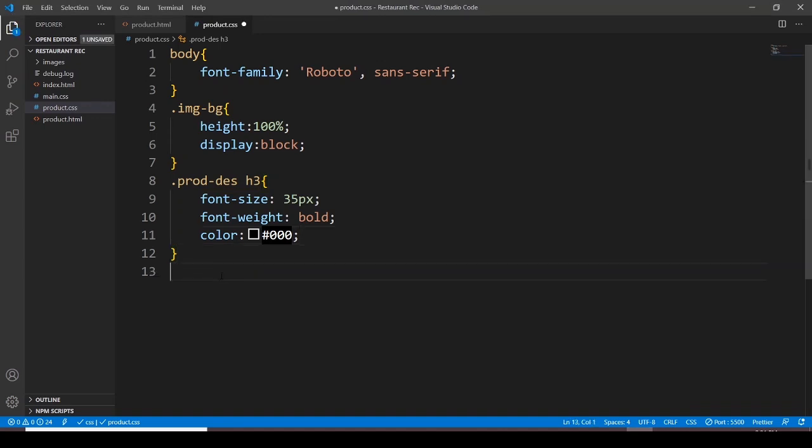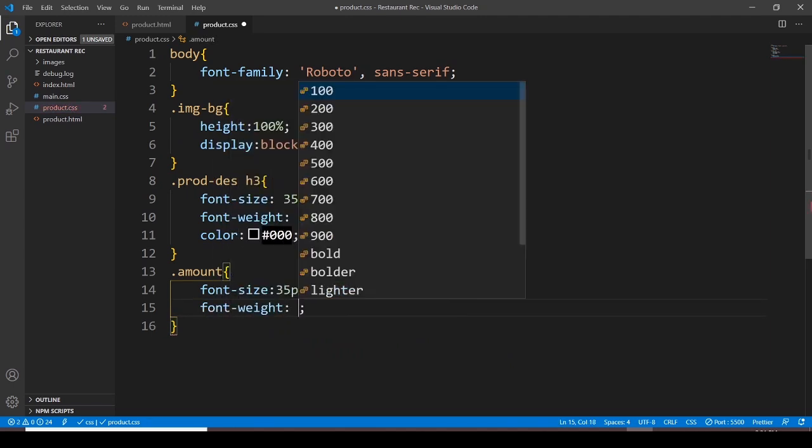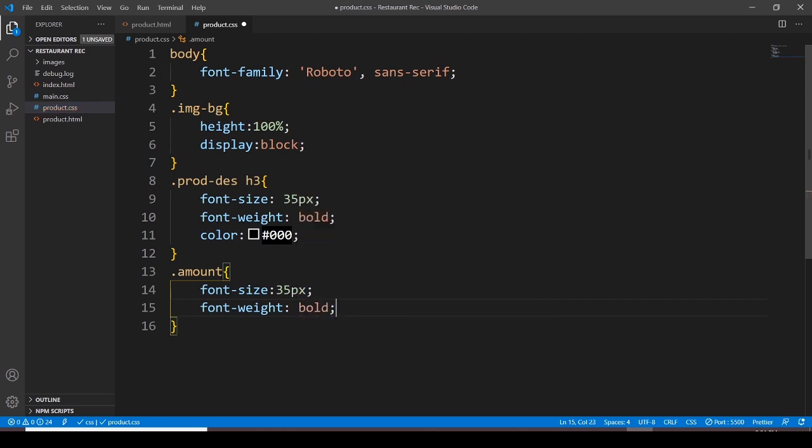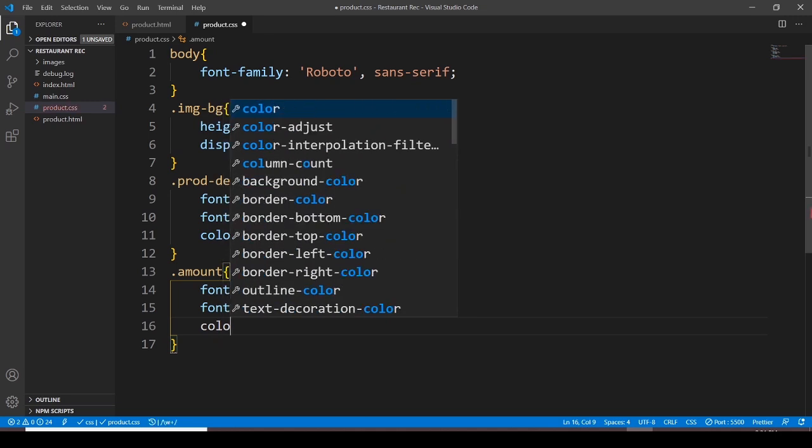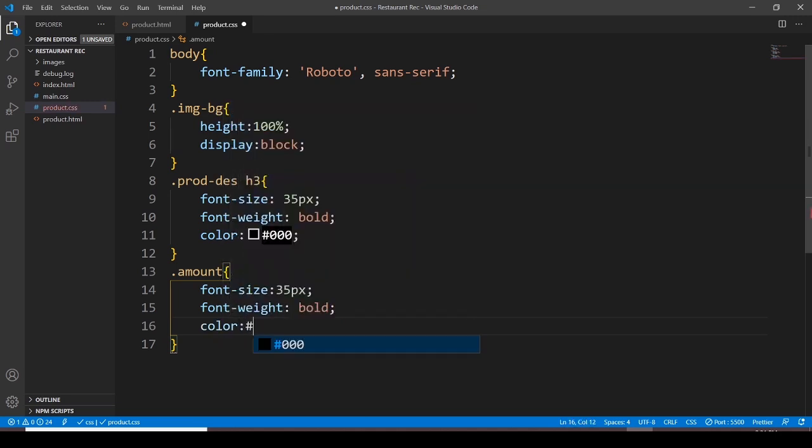Now the next thing is we do have an amount class, and for that let's go with the font size, and the font size for the amount class is going to be 35 pixels. And then we have to go with the font weight, and it is also going to be bold. Then the color for this is going to be black. Let's save it, move on to the browser.